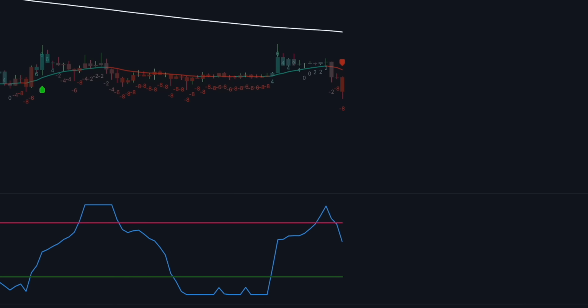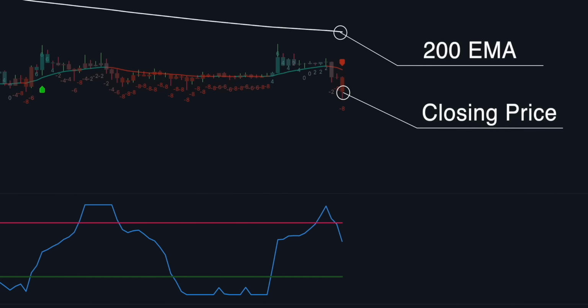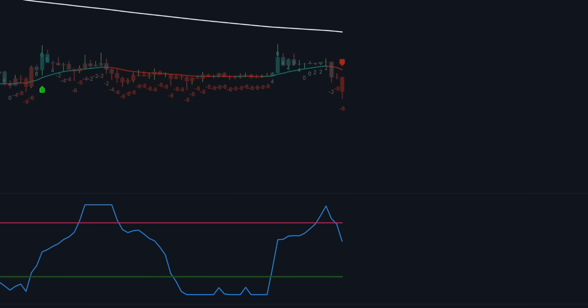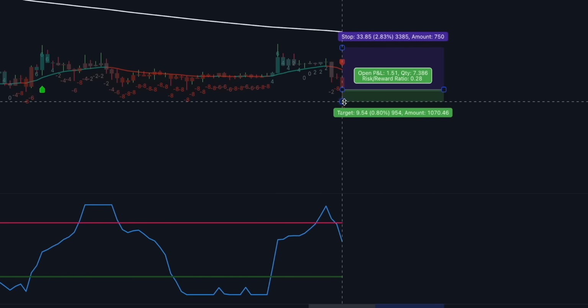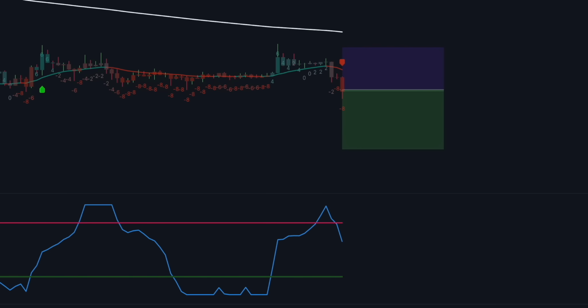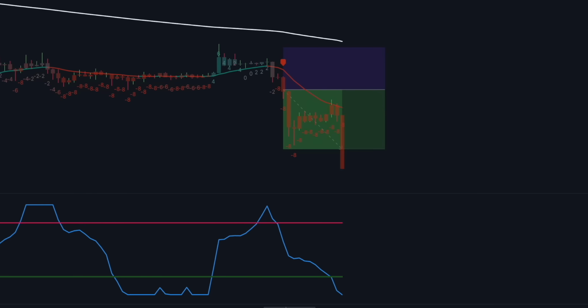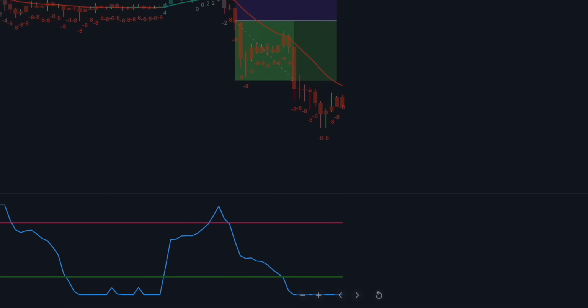For short entries, the following must be met. First, make sure to sell only when the price is lower than the exponential moving average. Second, wait for a sell signal from the machine learning indicator. Third, at the time the signal is given, the Laguerre RSI must cross the upper red line to the downside. Remember, this must happen no sooner or later than when the machine learning indicator finds an entry. Place a sell order at the close of the price bar and exit a winning short trade once the line turns green.